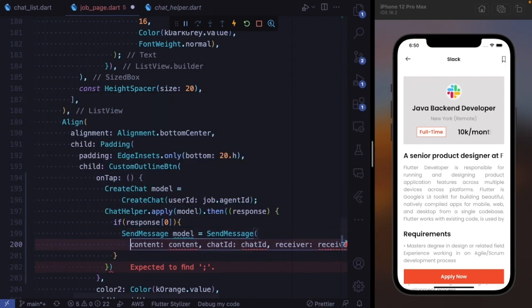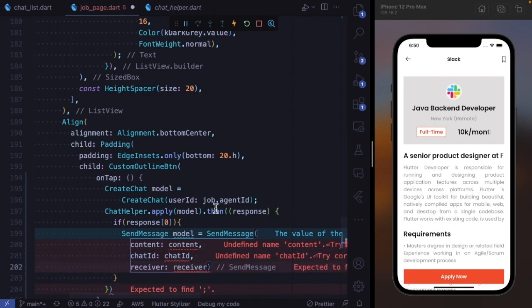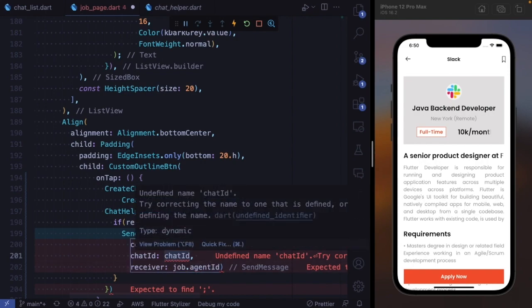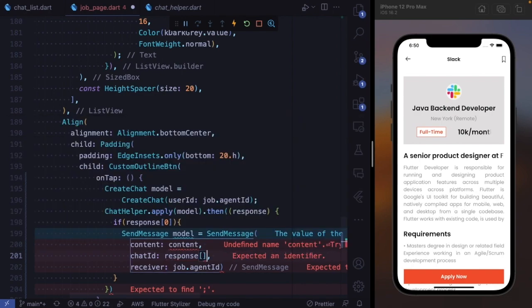So we need the content. The receiver of this message is going to be the agent. The chat ID is going to come from our response, so it's going to be response 1.